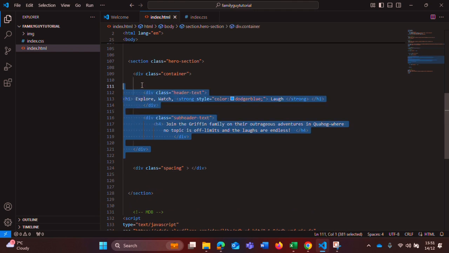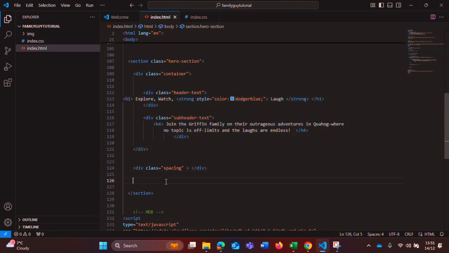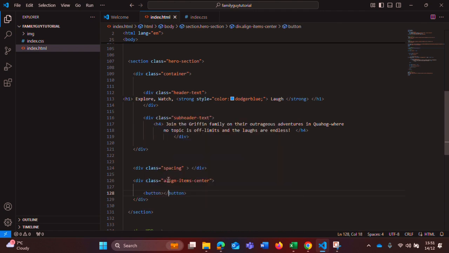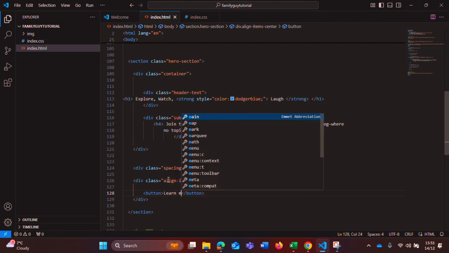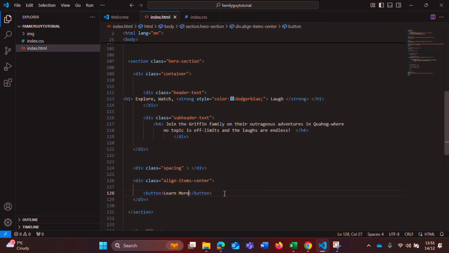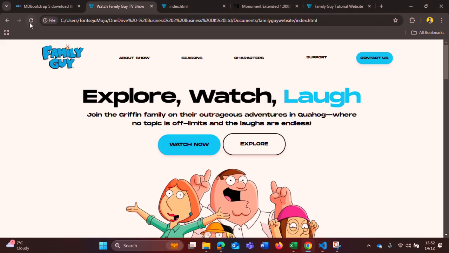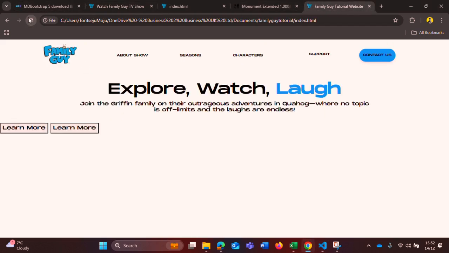So this is our text part here. We're doing the spacing so we can put in the button. If we see that the spacing is too much, we'll change that as well. Let's call this one align item center. So here we have button. Let's just create a small button here. We'll just call this one learn more or something. I'm still going to style these buttons by the way. I'm just trying to put them in place first. And next one is this. So we come here.